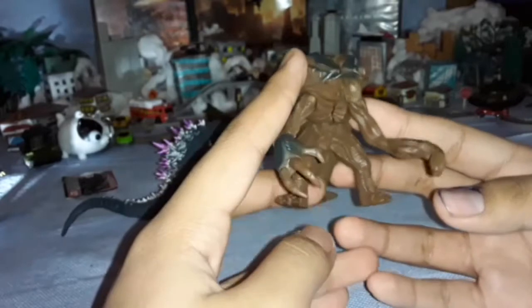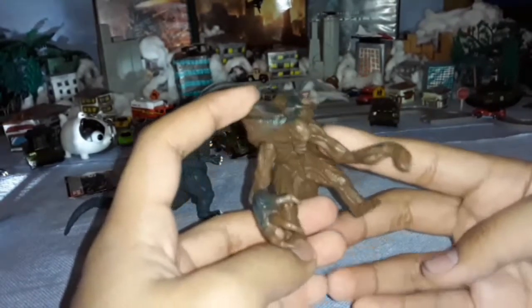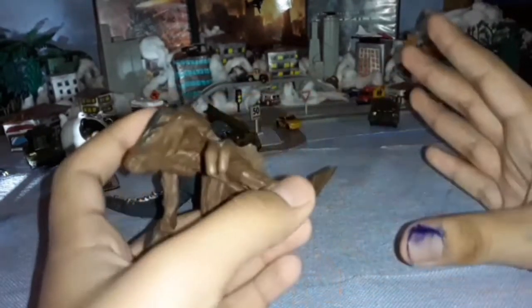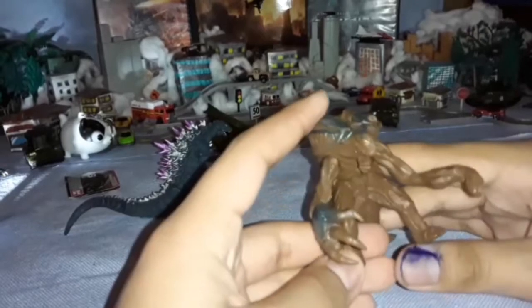And before I get on to reviewing him even more, I just want to say that I love how they made him asymmetrical. And I guess I could explain what that means. It's like a shape with two different sides that don't look the same. Like, you could take a square, pull a line down the middle, one side would look different than the other. They're not supposed to look the same. And that's what they did here.